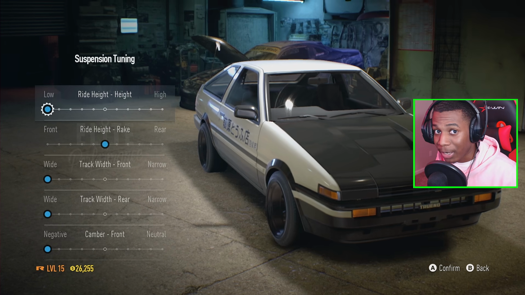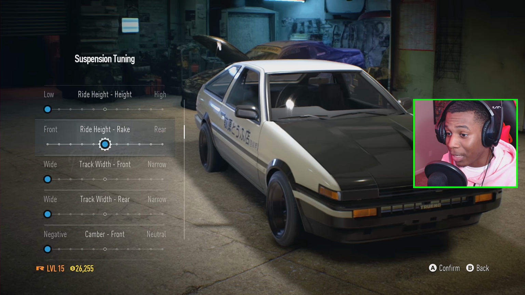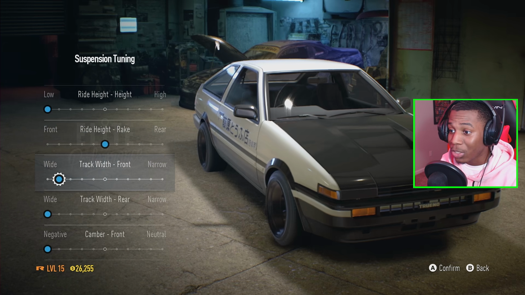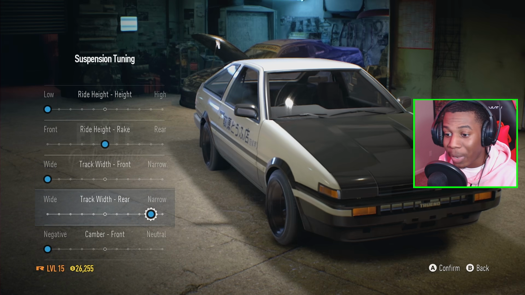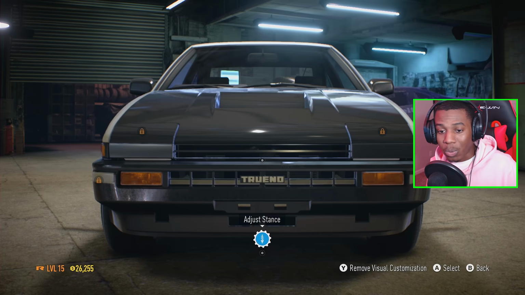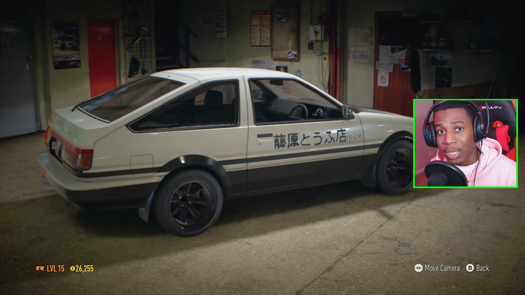And that's it, right? On the tuning for the suspension, you have your ride height, and then you have your ride height rake for drag builds. If you want to take it more high up in the rear or lower down in the front, you can do that. You have your track width of your tires, so you can make your tires wider in the front and in the rear. We don't have that option in Need for Speed Heat. And then you have your camber right here. So I never understood why all of these amazing things were just taken out of this game, man, and they weren't implemented into Need for Speed Heat.